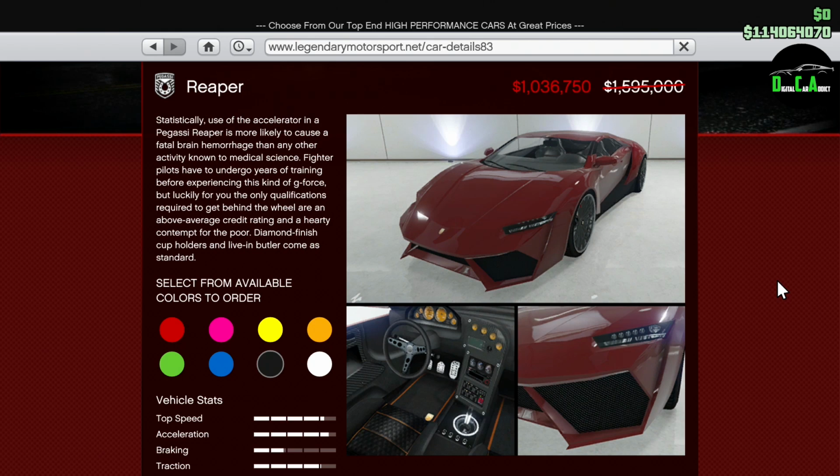We also have 35% off the Pegassi Reaper. This car is not very useful at all unless you like the way it looks, and it's quite expensive as well. It's not a cheap car. I don't really see a need to own it.